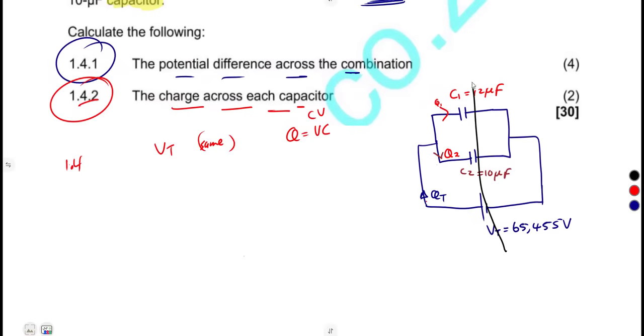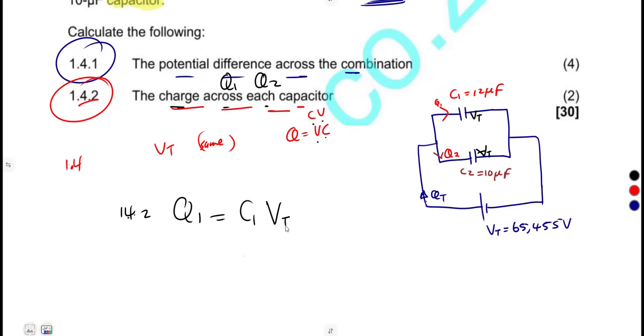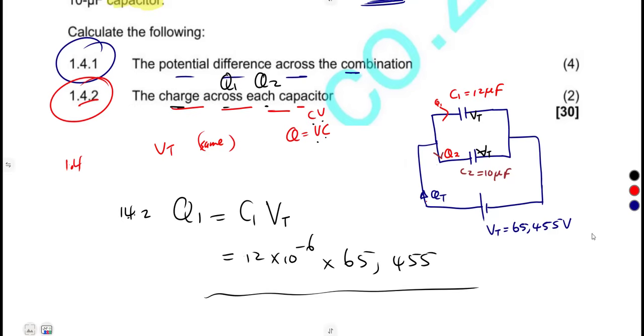So using the voltage, because we know that in parallel voltage is the same. This is the same VT here. This is the same VT. So what we want is the charge across each capacitor, Q1 and Q2. So 1.4.2, Q1 from capacitance times the voltage, that's the total voltage now, because it's the same throughout. So you simply take the capacitors, you start again like you never had these values, at that given voltage. That's it. You're going to see that you're going to have a lot of decimals that you can avoid and just have your answer maybe in microcoulombs like that.